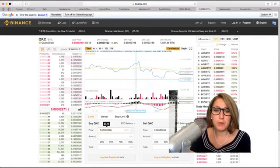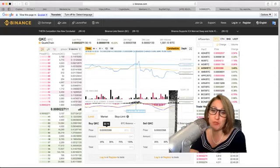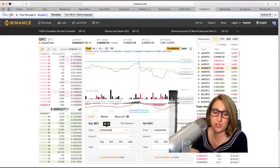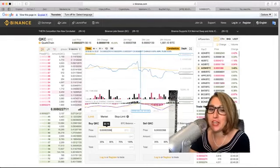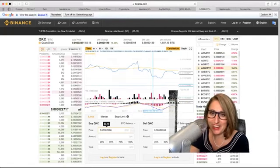When I say dip, baby, dip, I mean when a coin is just moving, it's like the ocean and its waves, it's always moving. It's a 24-hour market. It's quite an exciting place. So here's my cursor, but when I put my cursor on this chart, it becomes like a T-zone, that little line, so I can't really point anywhere.